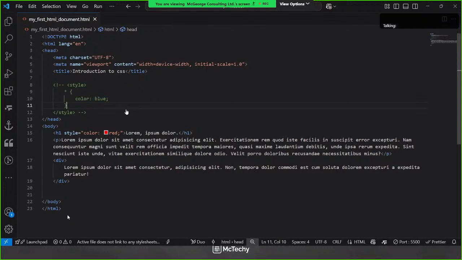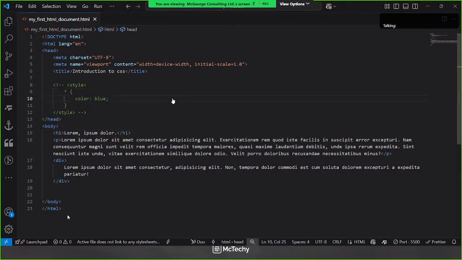Comments in CSS are used to make your code more explainable. If you're working in a group or with other people, you can make the code more explicable to those who are coming around or working with you. Another thing the comment does is that it doesn't allow the code to run, so you can just comment it out. I'm going to remove this too, and I'm going to save.